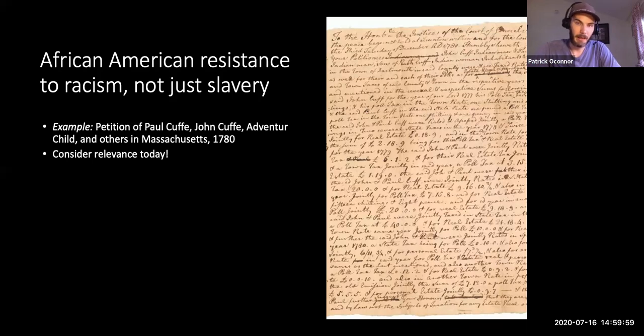And he and his brother and several others, they write to the state of Massachusetts, and they criticize the state for taxing them equal to their white neighbors, despite having once held them and their ancestors as slaves, right? So what they're saying is the state of Massachusetts allowed us, in some cases, and certainly our ancestors in every case, to be held as slaves. It is unfair for that same state to tax us equivalently to those whose ancestors were not held as slaves.